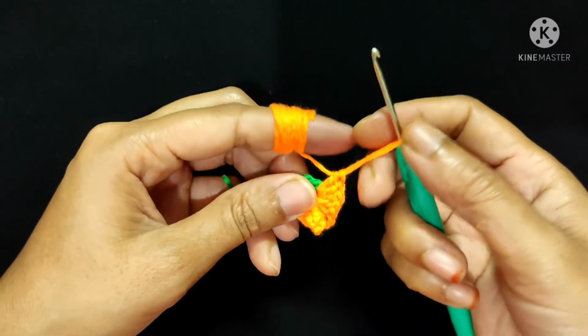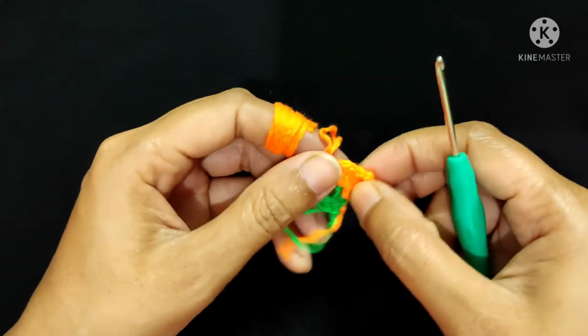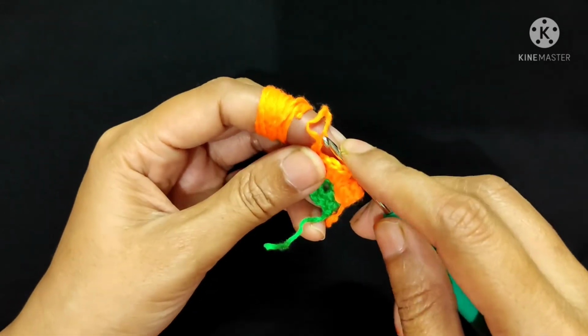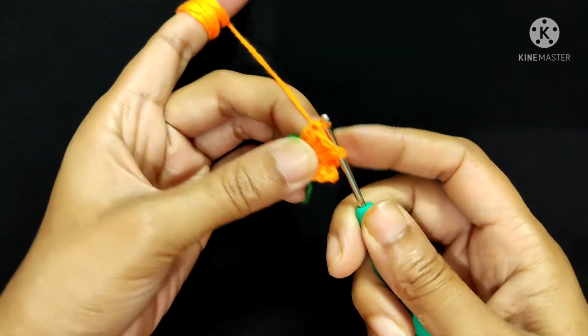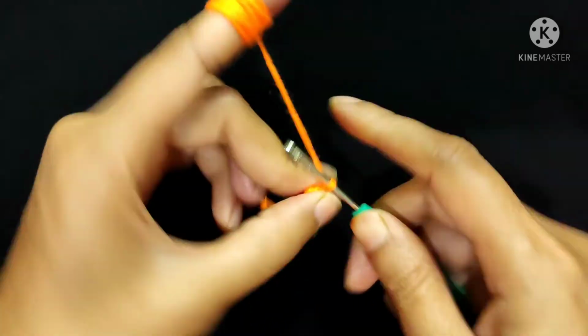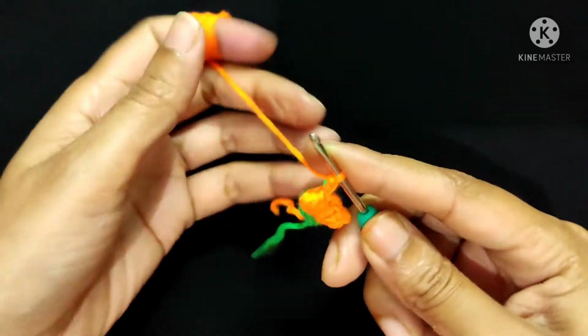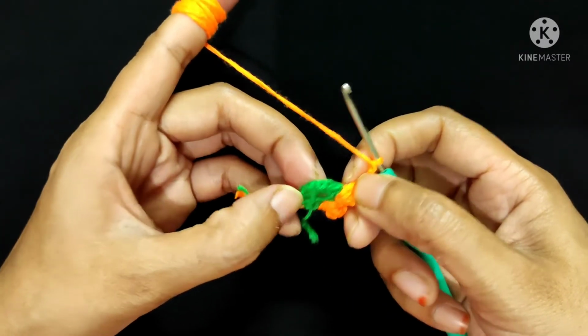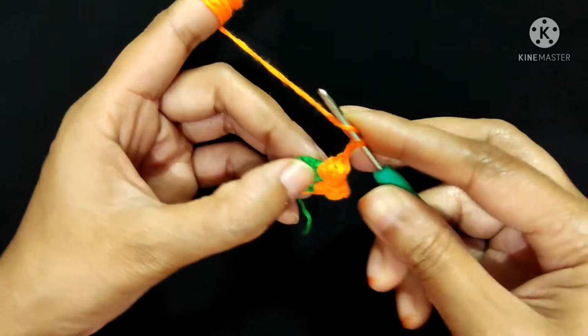Now I will enter the hook into the top of the first double crochet of this chain 1 space. Now I will pull this yarn like this. Now chain 3 again, 1, 2, 3, 3 chain stitch, and now I will make 5 more double crochet into the next chain 1 space.